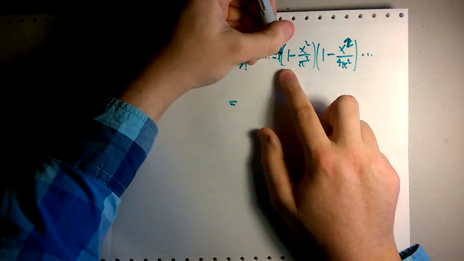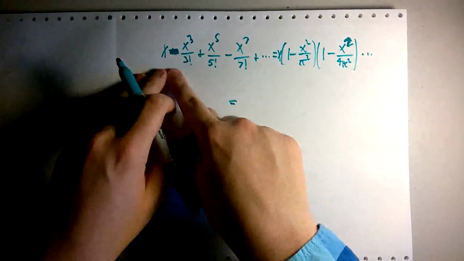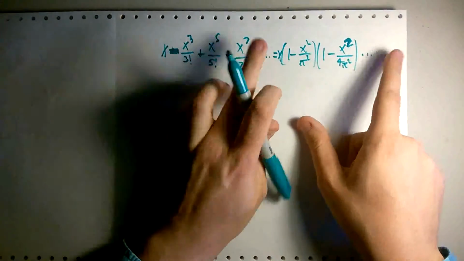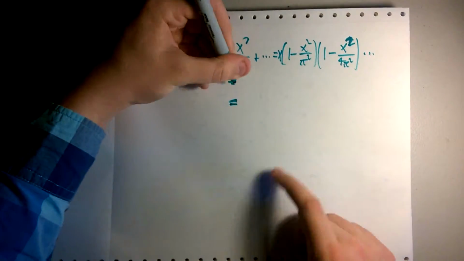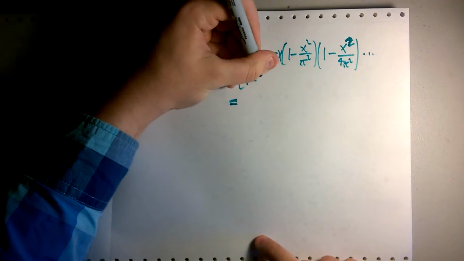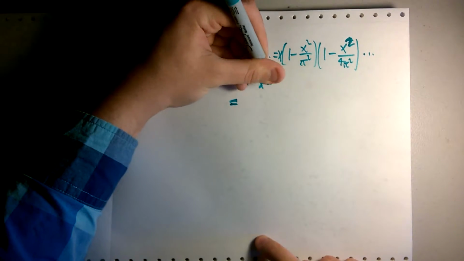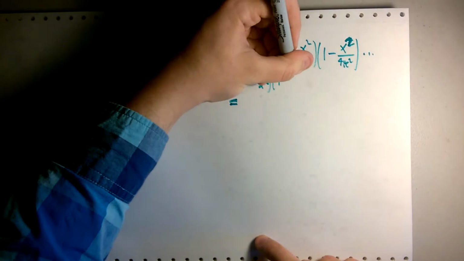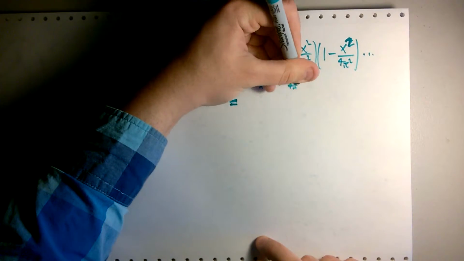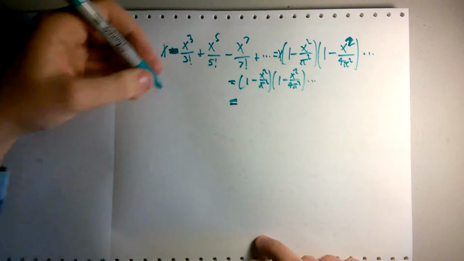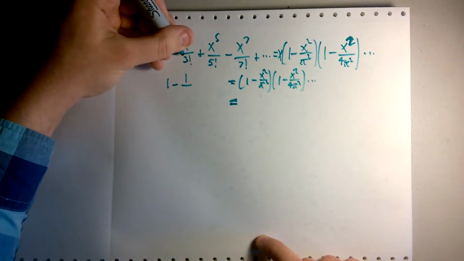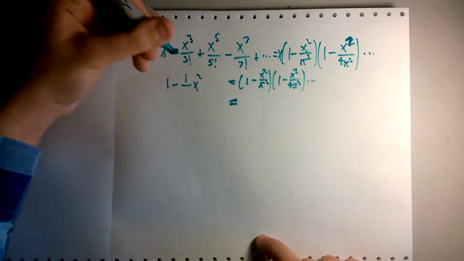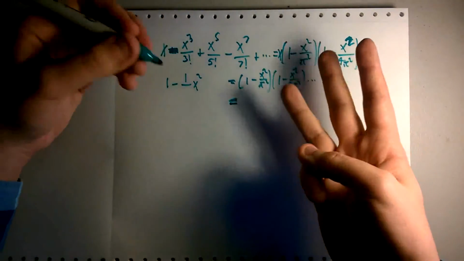Alright? So just to simplify this whole equation on both sides, I'm going to divide by x. Everything here has an x, everything here has an x. So let's remove it. If we divide this side by x, it's now just 1 minus x squared divided by pi squared. And then 1 minus x squared divided by 4 pi squared. And so forth. Goes on. And then this is now x divided by x is 1. This is now 1 over, well, one of the x's is gone, so it's x squared. And 3 factorial is 3 times 2, 6.